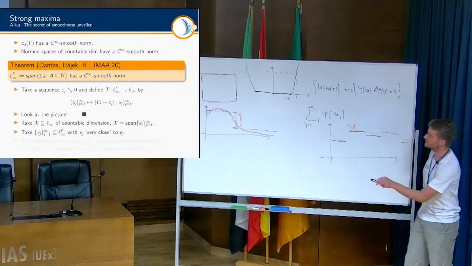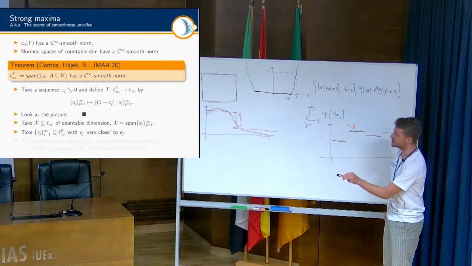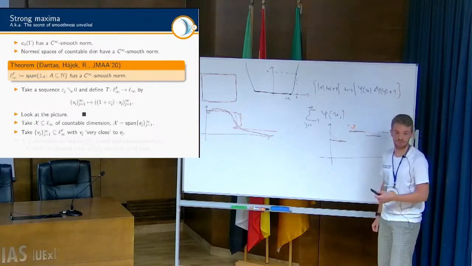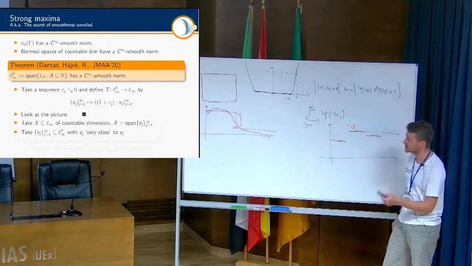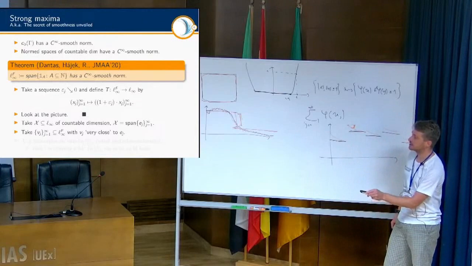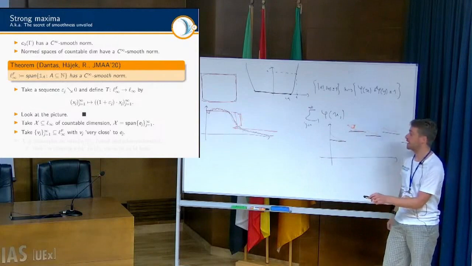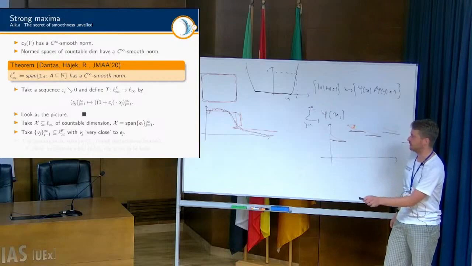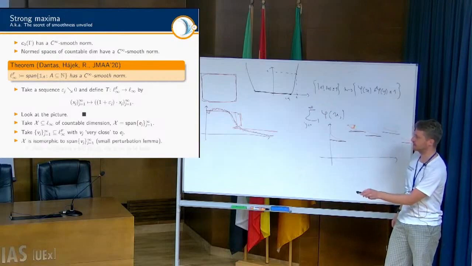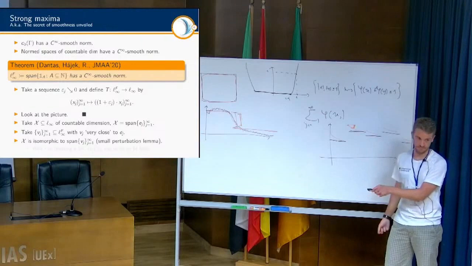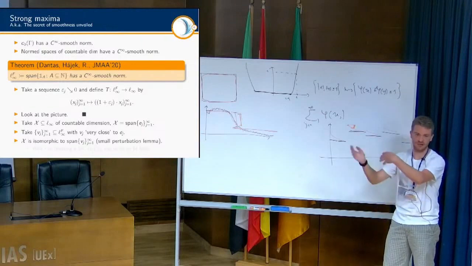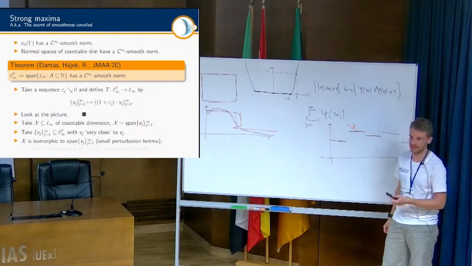Now, how do I get the countable dimension out of this? This is completely standard. Your space of countable dimension is a subspace of L infinity because L infinity is huge, it's universal, it's whatever. So you write it as the linear span of some sequence. This guy is dense, quite clearly. So I can approximate my vector Ej with something which has finitely many values, like this. And now, well, the linear span of Vj's is going to be the same. It's going to be isomorphic to the span of the Ej's. They're very close. I approximate them very well, so I get some isomorphism, and then this works.